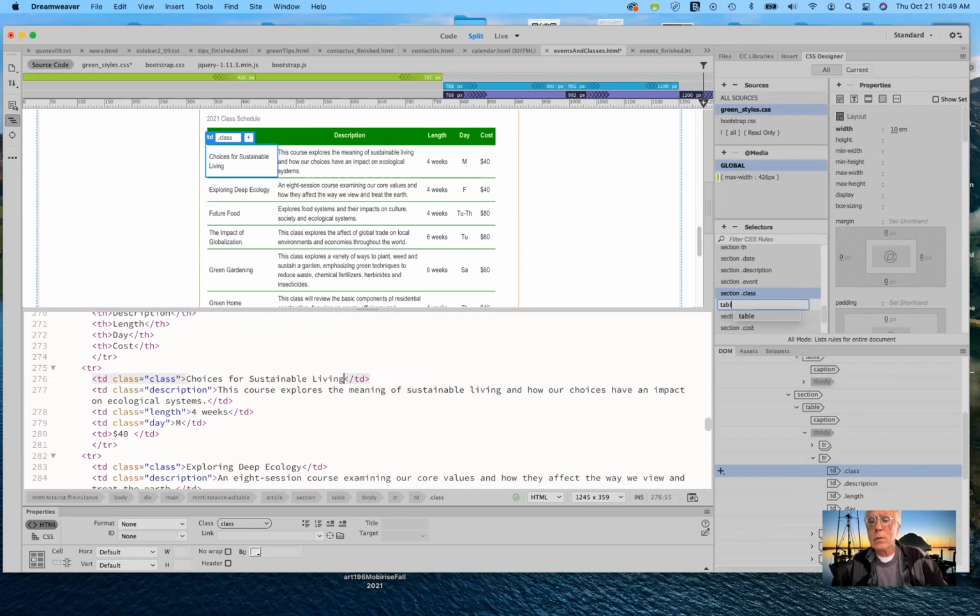Table space caption. And the reason we don't need any periods or anything like that is because these are both HTML elements. And as soon as that pops up, I can begin to style it.